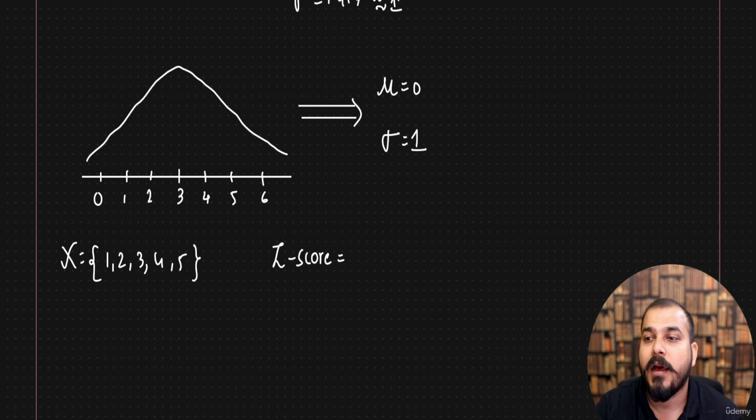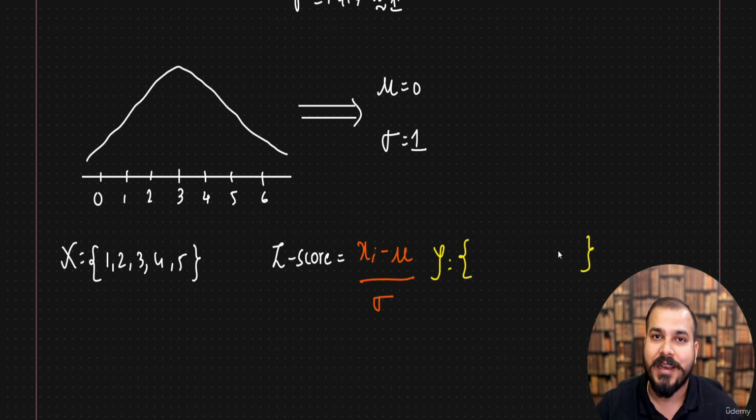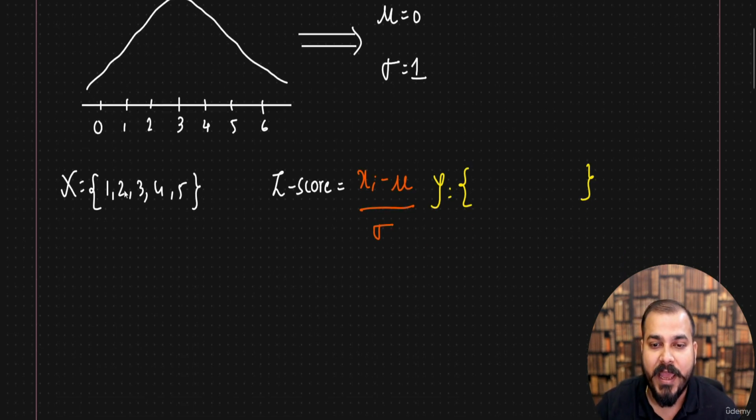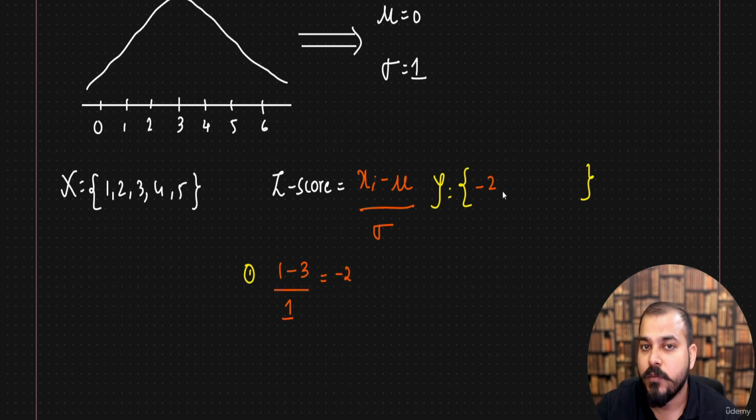Now the z-score formula looks something like this: x of i minus mean divided by standard deviation, okay? So by using this technique, we will be getting another random variable y, which will be how much? Let's see, okay? So if I apply this particular formula for every value, let's say for 1, I will go ahead and apply. So it will be 1 minus 3, because my mean is 3, right? So here you have 1 minus 3 divided by standard deviation 1. So I'm going to get minus 2. So this 1 will get changed to minus 2.